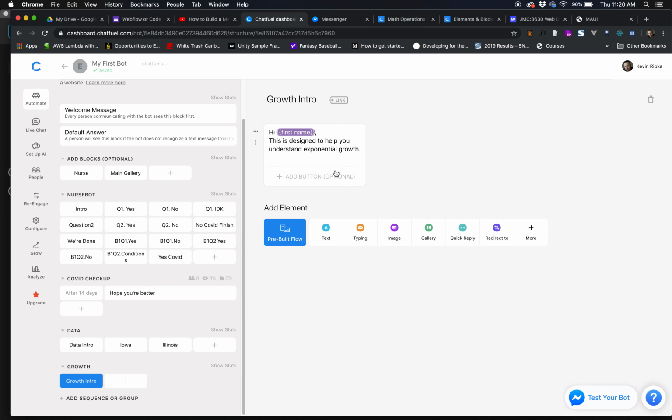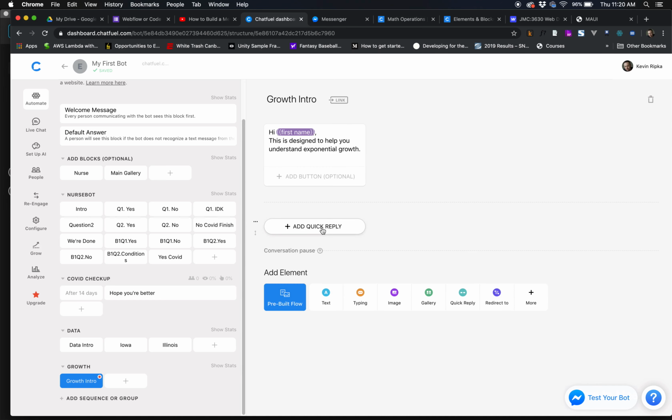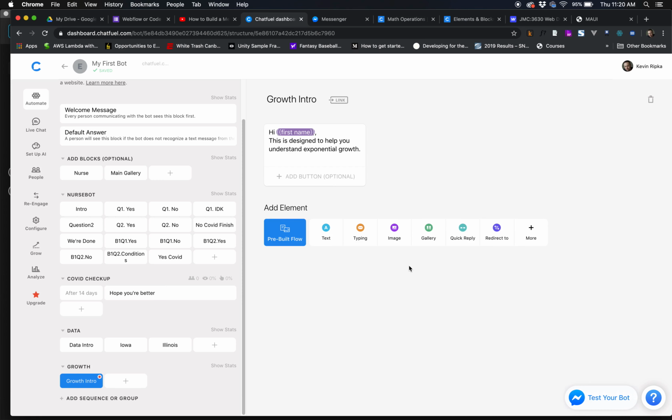Right? Okay. And so what I want is for someone to, I'm going to use this quick reply because we haven't used it, just to show you what it does. So if a user clicks blah, blah, blah, they reply that. So that's quick reply. You know what? I don't want to actually use these. These ones are like, if a user, so we would have some buttons. Oh no, we have the button here, and we could send them to different blocks. We could save to things. We actually don't need that. I just want to show you that exists. I can't really find a good place to use that in these chatbots.